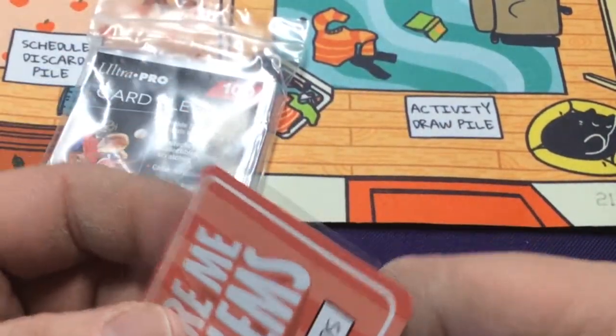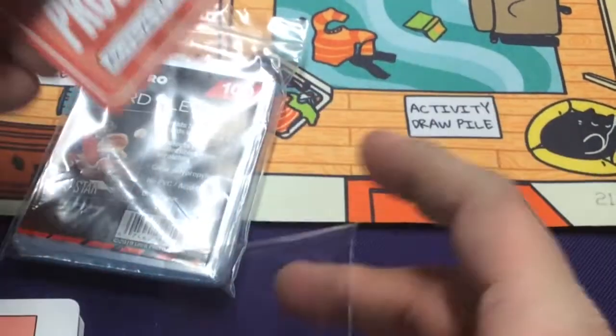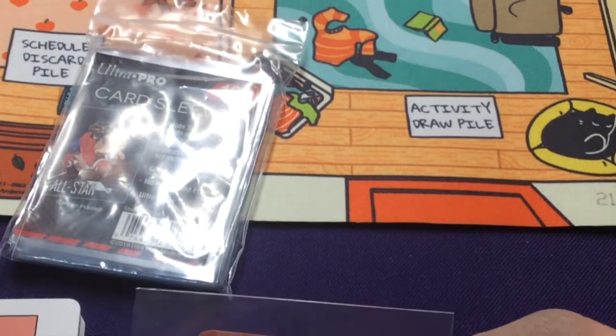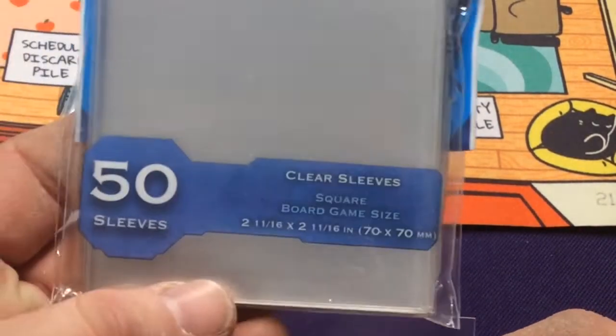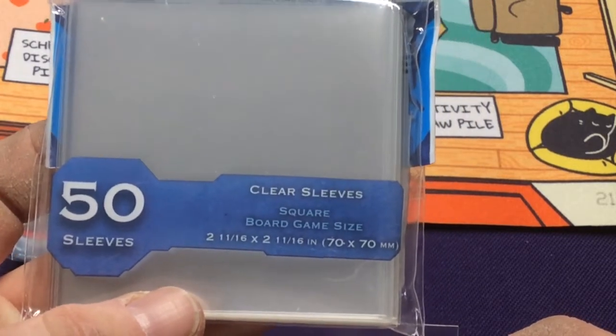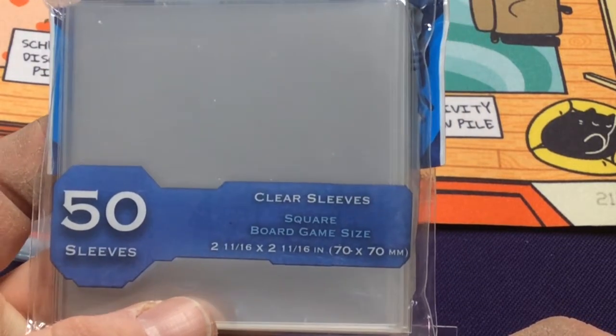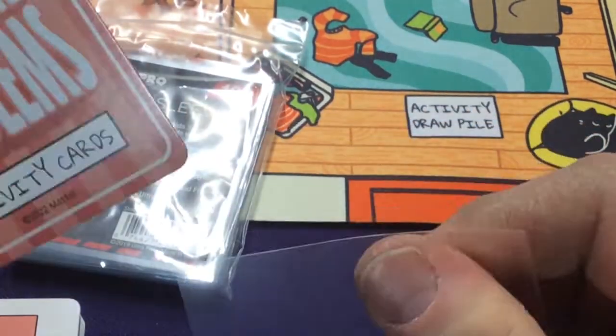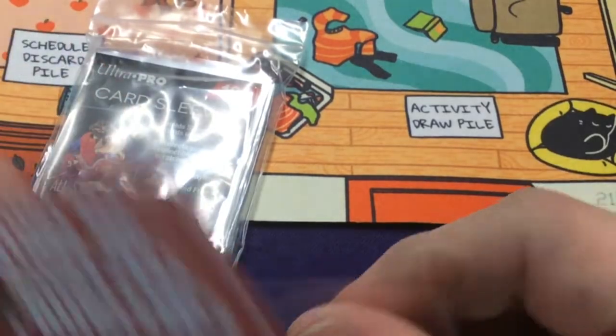Again, if you're going to buy higher quality sleeves, it's whether you want to spend $5 on a pack of sleeves and then cut them up. The next type I have are square sleeves, but they're 70 by 70. I can't find anything smaller than this. So this is 2 11/16. These cards are 2.5.